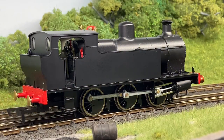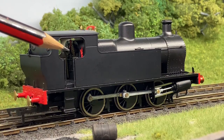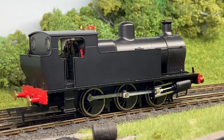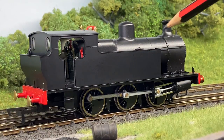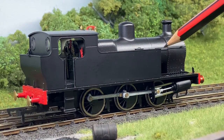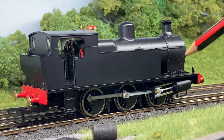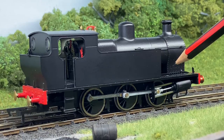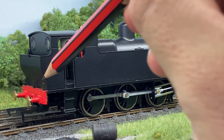Taking a closer look, we've got separately applied bars on the rear windows with a gold bezel on the windows as well. Inside the cab we've got a fully detailed interior with piping and hand wheels painted in appropriate colours. Softly sprung buffers here — these will be blackened on the production models. There's a separately applied handle on the water filler and on the side of the smoke box. Down here we've got a cast-in cover on the cast metal sand footboard for the sandbox, and then separately applied lamp irons.